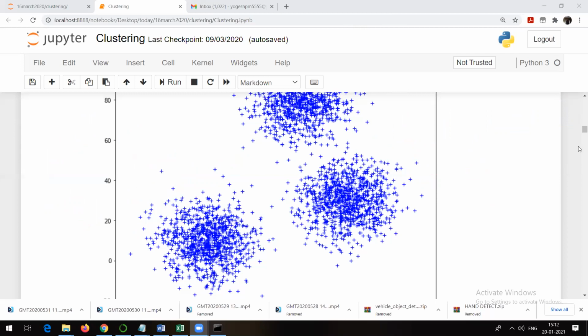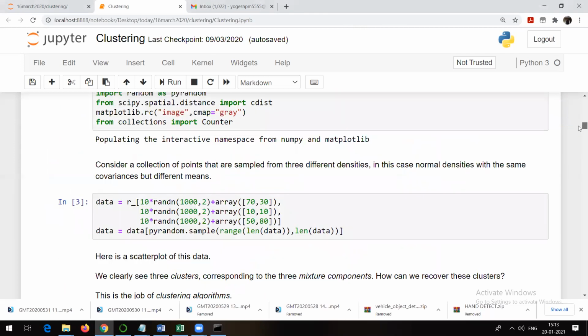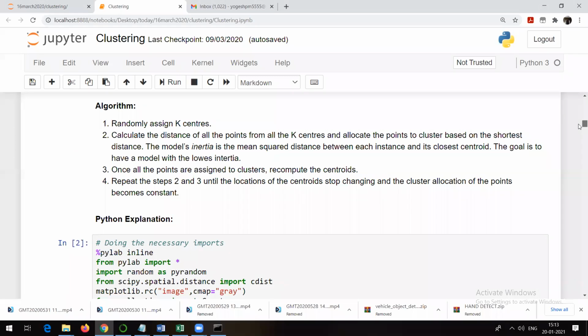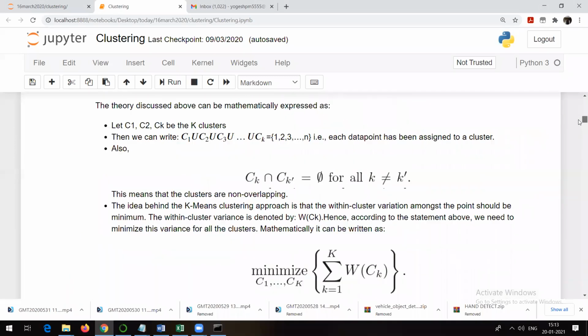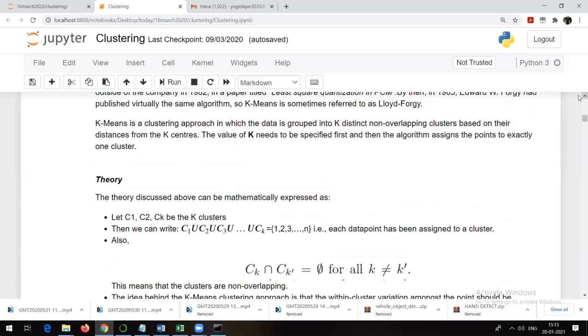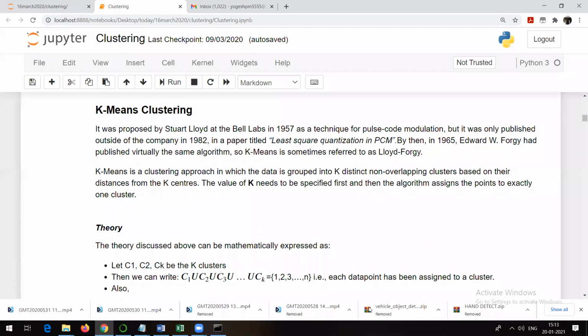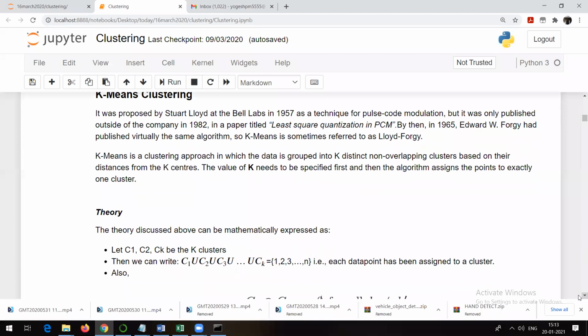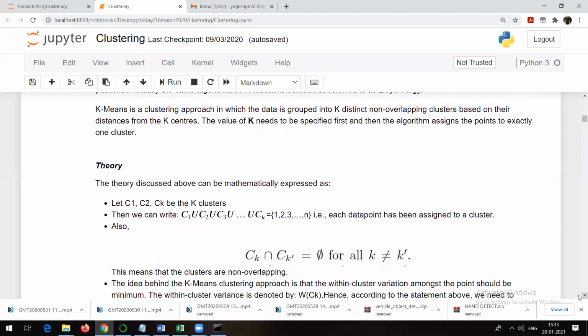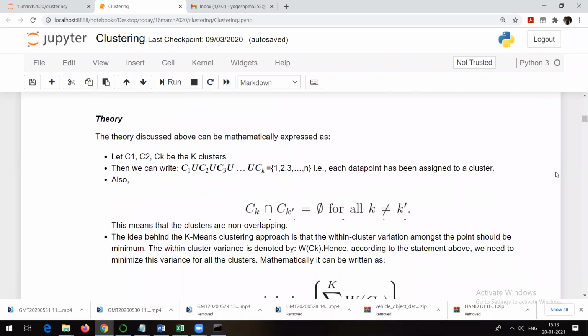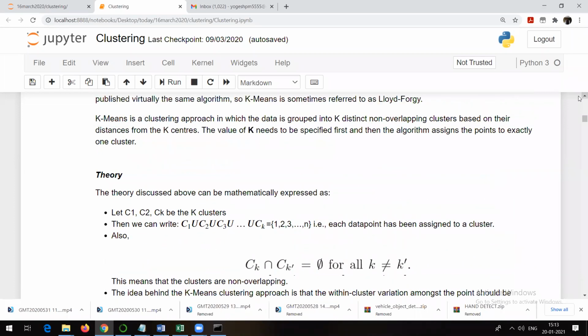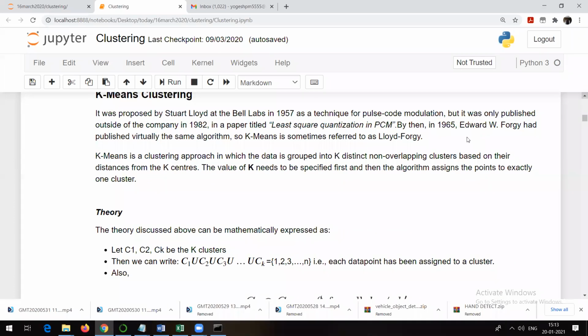Now the point is, I think only one person has a doubt. No other people have any doubt, that's good, no problem. So now I will discuss the mathematics involved. If you people are not interested in mathematics, or if someone is already aware of all these things, you tell me. If someone feels that they already know this, let me know and I will not repeat it. So let's see how the K-means algorithm actually works.